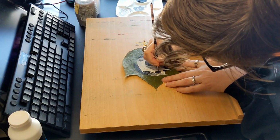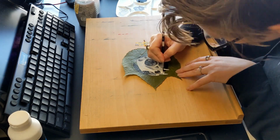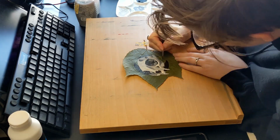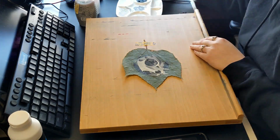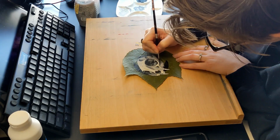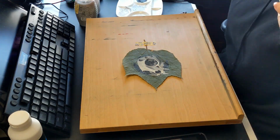I actually kind of like painting around or with the flaws and imperfections of the leaf. There's a couple holes in a few of them and it's just a really satisfying process. I like the unique surface, especially as someone who incorporates a lot of nature into my work. It just really fits, so I'm super excited to make more of these. I have about 6 more pressed leaves ready that I'm gonna paint on.